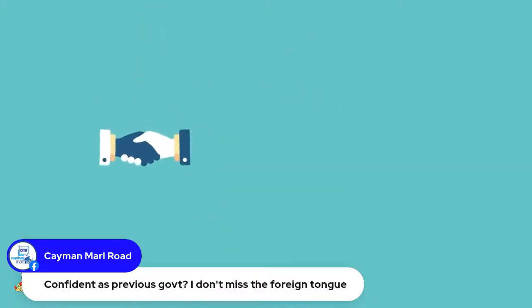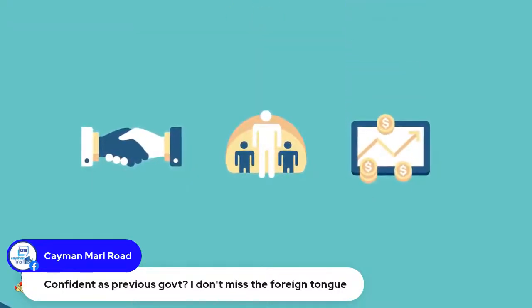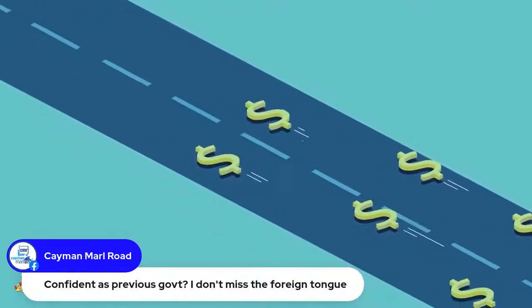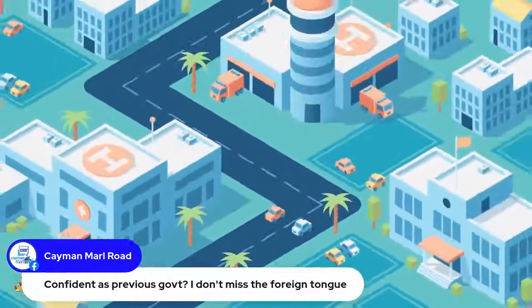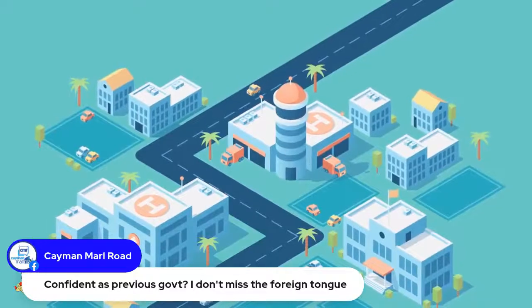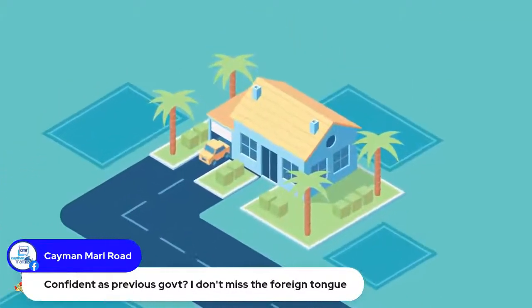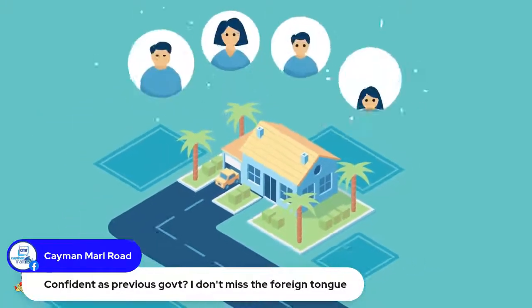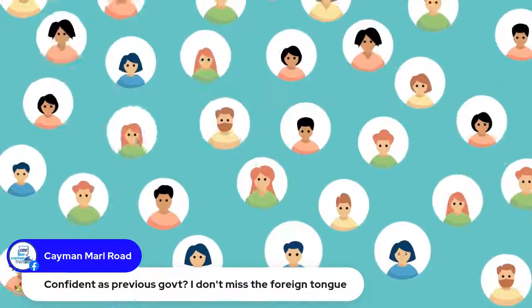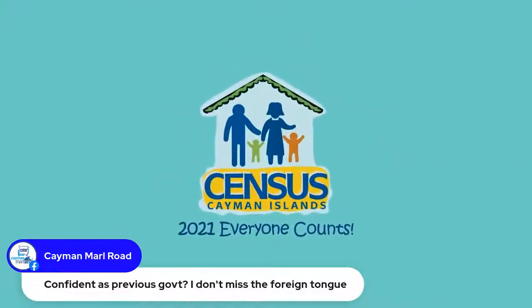Your response helps guide business, social, and economic planning for the future of our islands. The 2021 census will inform decisions on how millions of dollars are allocated for roads, schools, hospitals and healthcare clinics, fire, emergency response services, and other programs. Census enumerators will visit your household, ask a few questions like how many people live in your house, including their age and sex. Every person counts, no matter who you are or where you live. So have your say in the 2021 census.